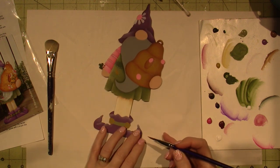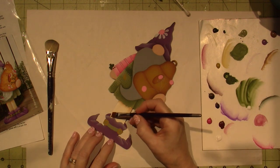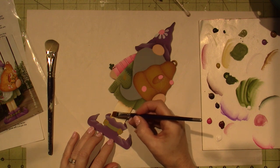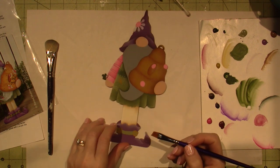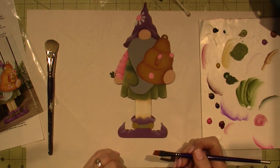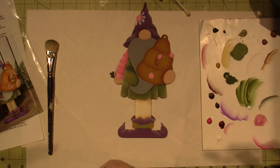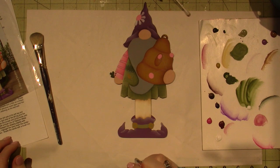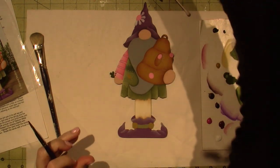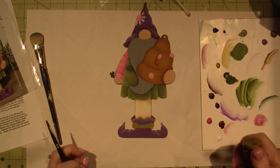So that looks kind of pretty. My brush is real wet, so I'm just going to blot again and go down here above the boot. My brush is real wet, but that looks okay. And then I'm going to wait before I go down the middle, and we'll go back to our boots. We've got to shade, but I've got to figure out what color I'm going to shade them with. It says brilliant purple, but I think I'm just going to use black plum. I think I have some black plum out here too.